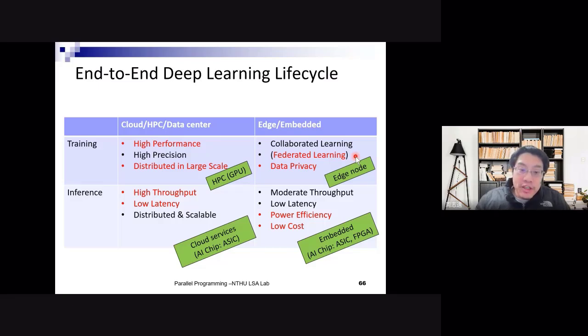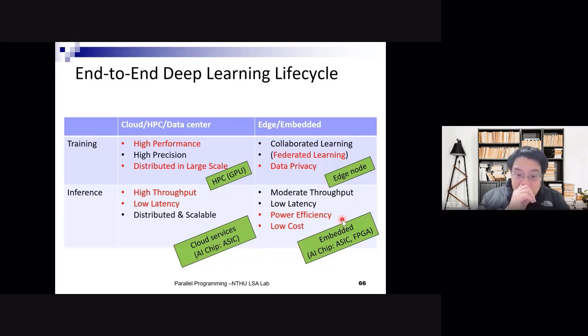Okay, and so the behavior of the computation is different between training and inference, and the computing capability between centralized and decentralized are also different. So you might face different challenges as well.